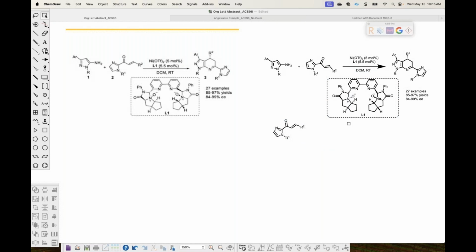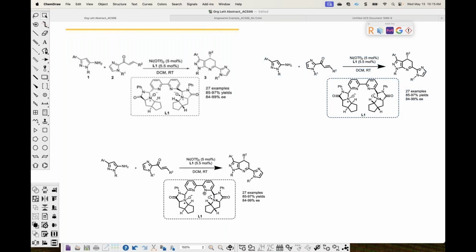I like the boldness. The next thing I'm going to think about doing here is how I might add some color to give my audience a more clear view into the chemistry that I'm doing. So what I can see here is, first of all, I have two fragments coming together in a cyclization reaction. I might want to do a few things here. So first of all, I have 27 examples of this synthesis that I have done. So how do I want to portray that, right?